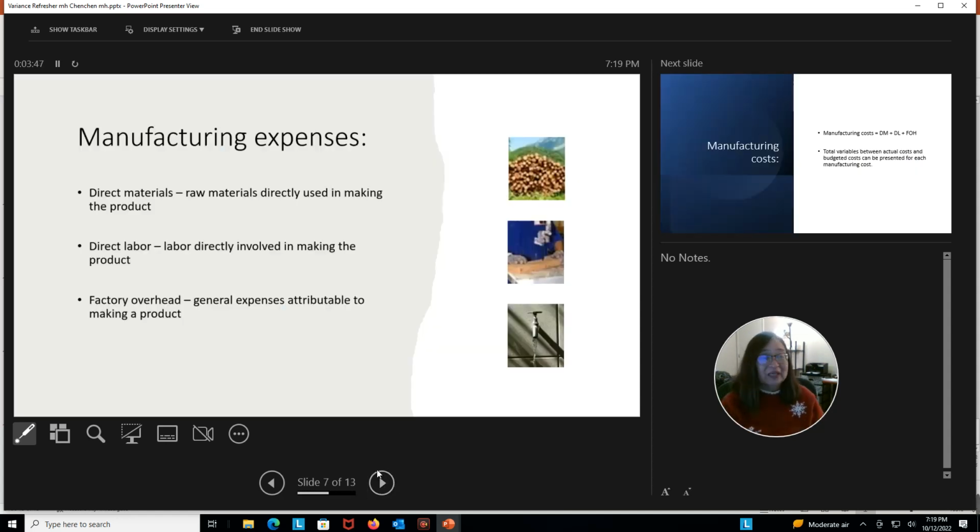Now let's spend a little time and talk about manufacturing expenses. Okay, manufacturing firms make things, and they have three types of expenses. We have direct materials. Those are the materials that go into making the product. We have direct labor. That's the labor that goes into making the product. And we have factory overhead. That's everything else that went into making the product. That can't be directly traced to the product because it might be some screws, it might be some glue, it could be some other expenses on the factory, and things like that. But you probably learned about that in class.